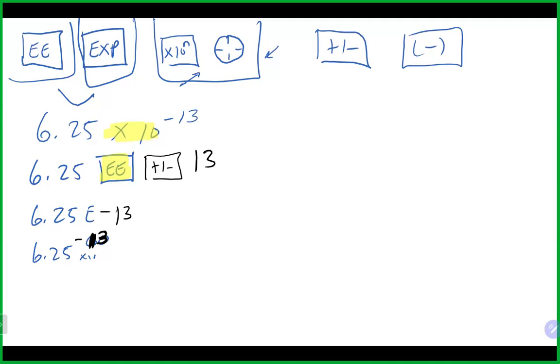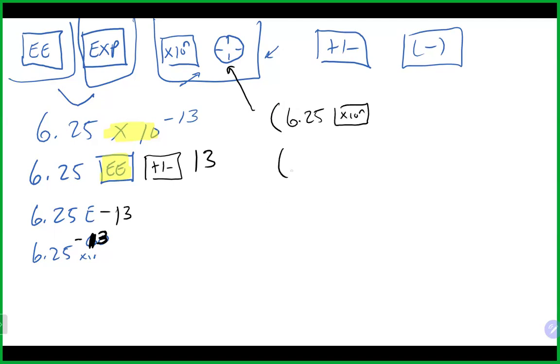Any questions on that? Now, if you have that two-tone calculator with this as your exponent button, you just have to do a couple of extra steps, because your calculator is programmed wrong and it's going to do the wrong math if you do not do these steps. The only thing you have to do is put parentheses around every number that you put in scientific notation, to tell your calculator it all goes together. So you start with an open parenthesis. Then you proceed like normal and go 6.25. Then you hit your exponent button.